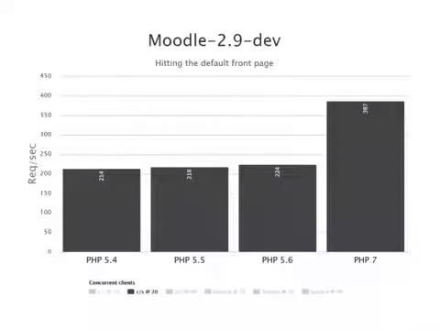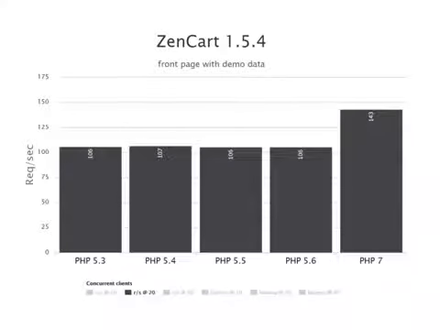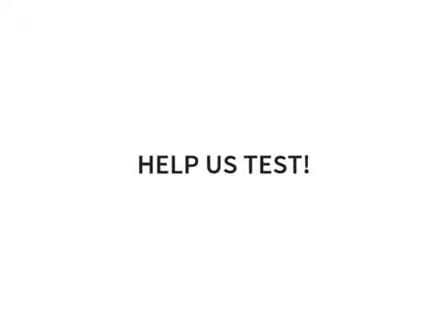Moodle is an educational application; my son's school uses it. They keep track of their class schedules and homework and all this stuff. My son logs into Moodle twice a day, probably. Runs really well under PHP 7. I couldn't actually get this one to work under HHVM. There is some incompatibility there. Another shopping cart application that's heavy on databases. But you get the idea. PHP 7 is super, super fast. If you're using PHP, you should be interested in PHP 7.